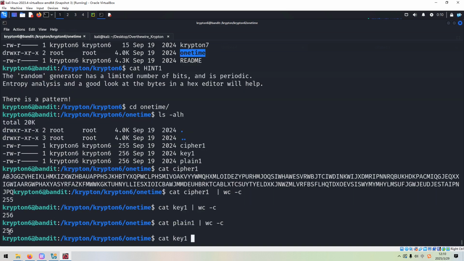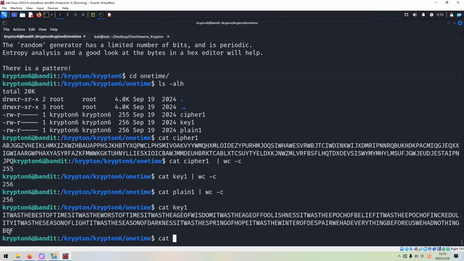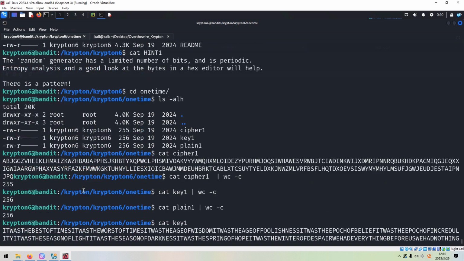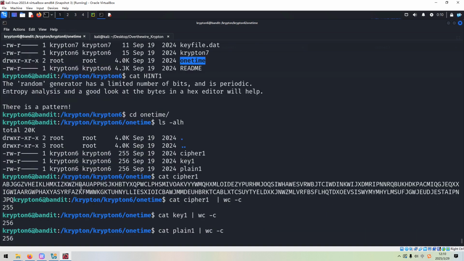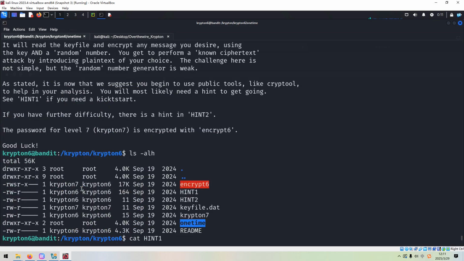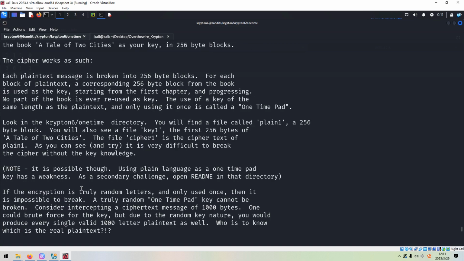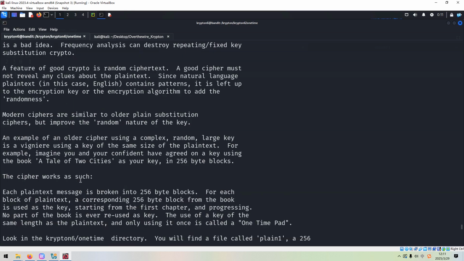And so we can get out the key, get out the plain. So I think this directory is being put here to show you it's almost impossible to work with such a large key.